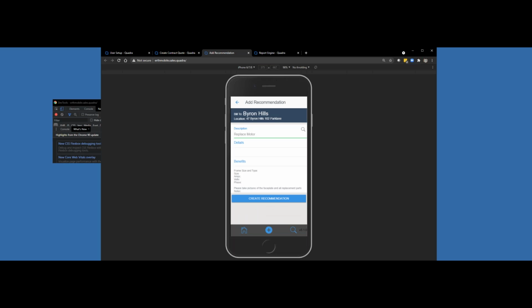So I'm just going to go through with replace motor, and I can go into the details and say, the motor is seized. Tried starting it, and it needs to be replaced. And again, if we wanted the technician to capture this information, I'm not going to here just for time, but you could have them capture that information.